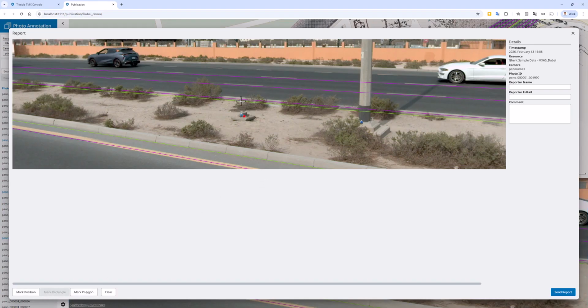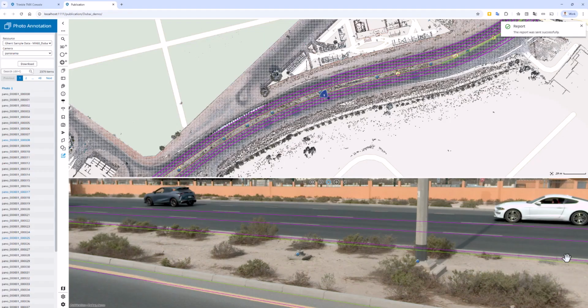You can mark the rectangle, or you can mark the polygon. Also, you can add your name, your email, and the comment, like with some question or please note, and send the report. The report got sent.